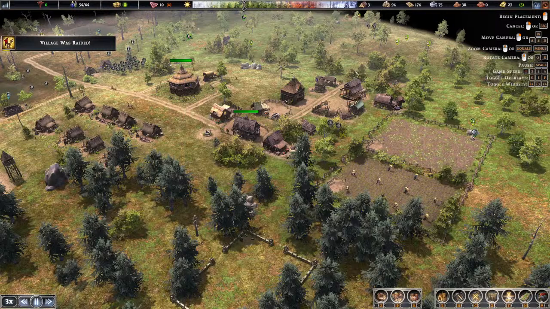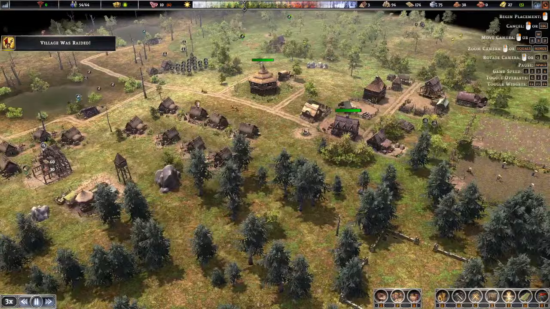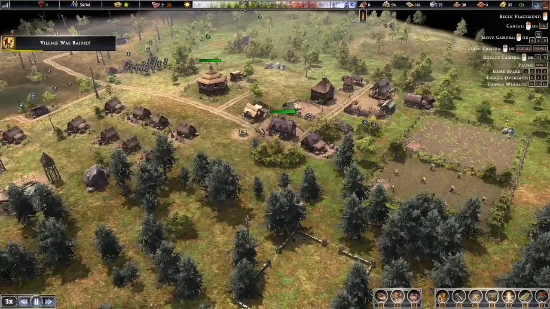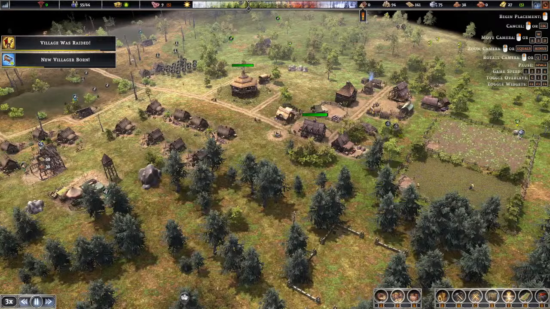Let's see our raid stats. Yeah, no items pillaged. Awesome. And we got most of them. We killed 7 of 9. Everyone else ran away. We'll take some of these guys off. They can get back into the workforce.